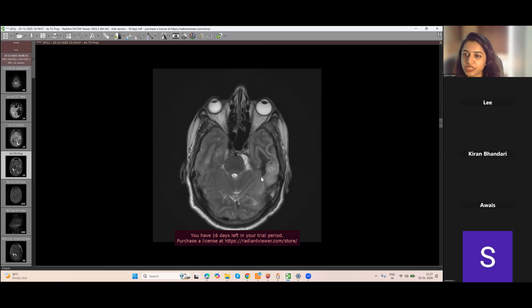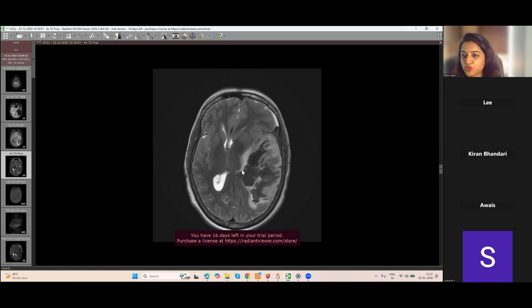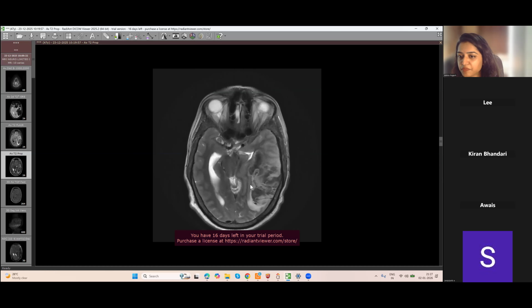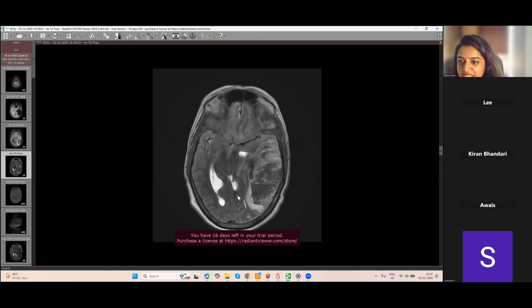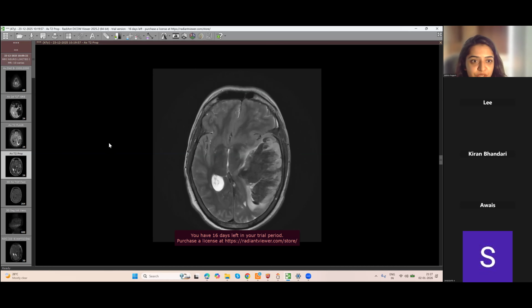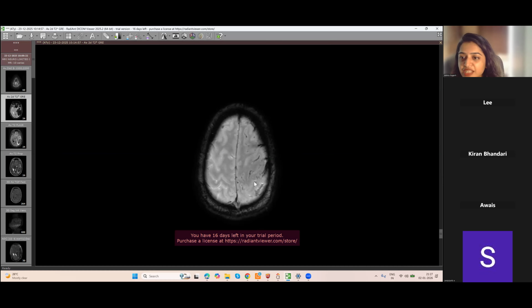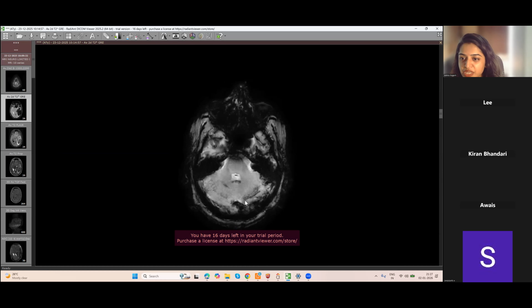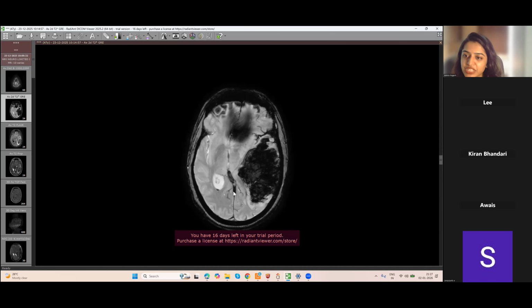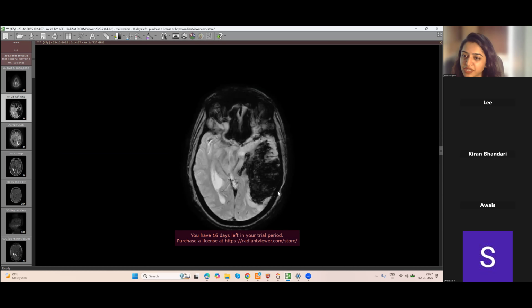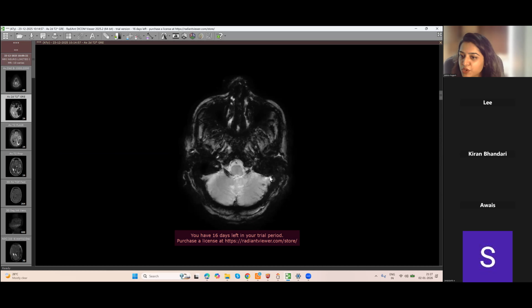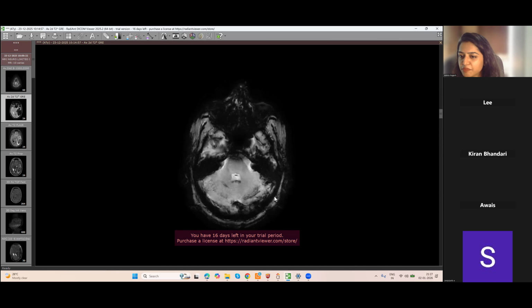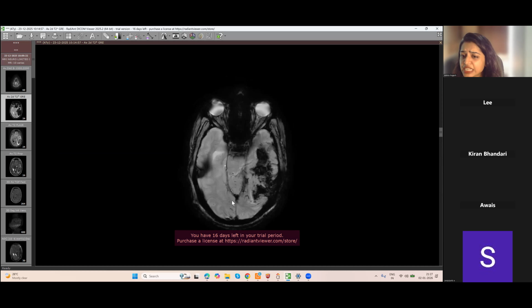And then you go through the rest of the images. Then you would say, I would like to look at the venogram images to confirm my finding, basically. So yeah, in this case actually, I was expecting you'll ask for the GRE, and because you didn't give any gap, there was nothing much I could say in between. This patient even has thrombus in the straight sinus and internal cerebral sinus also. But even if you had just told about this thrombus, I would have still passed you. But this is an additional finding.